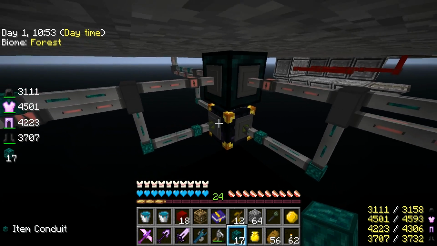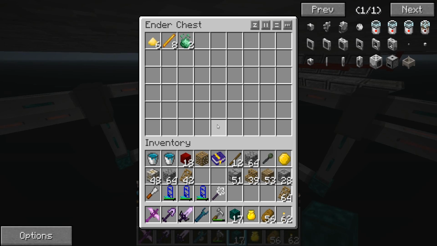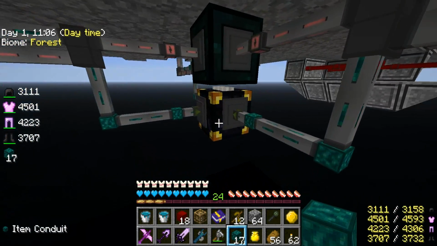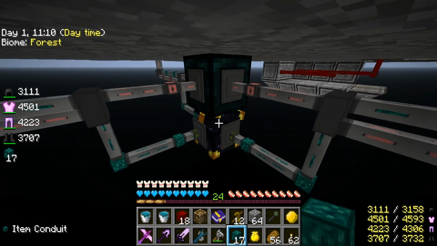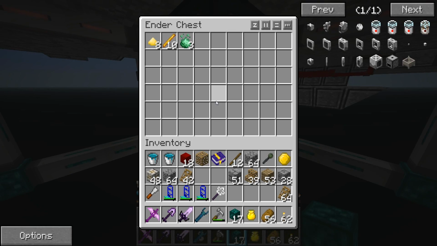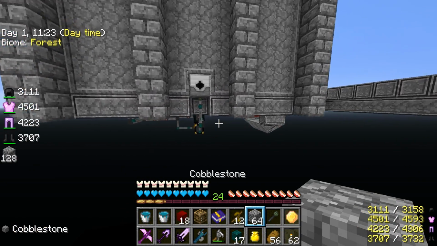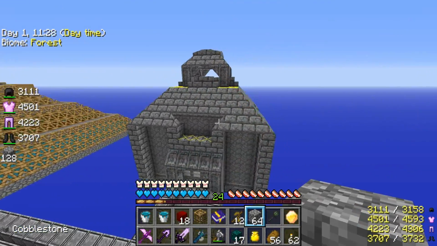Okay, this guy here will be an insert, and this guy here will be an extract active without signal. Okay, so all the loots and whatnot are now heading into this ender chest. We can always come over here and dye it a different color, but for right now, it's kind of what we just needed done, so just to get it set up. I need a couple more power cords and whatnot, but this thing's working.